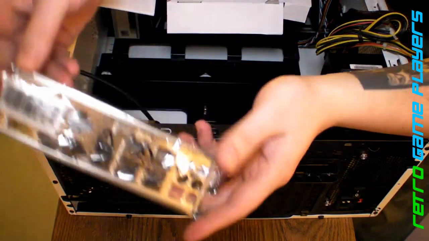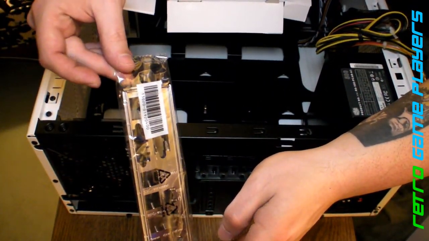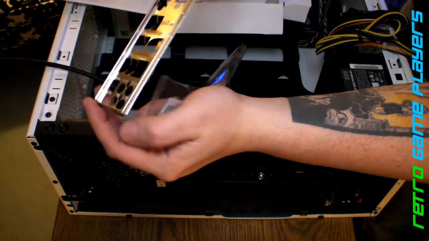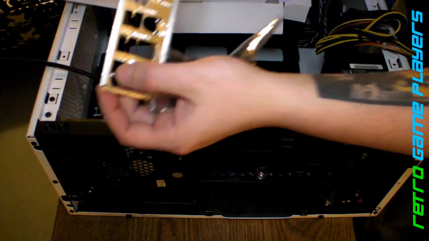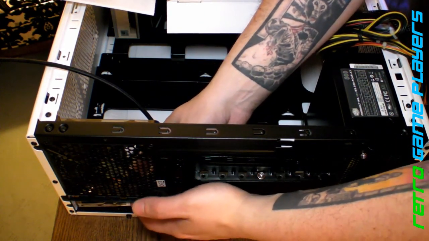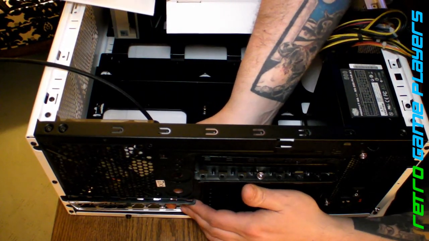Alright, so the next part is the I/O shield. This is used to ground the motherboard to the chassis. And these are unique to each motherboard, so it's very important you have this, because it's keyed exactly to whatever your motherboard's output ports are. And if you don't have it, then basically, I don't know, you might have a used board or something, but basically it comes in from the inside and you kind of pop it into place.